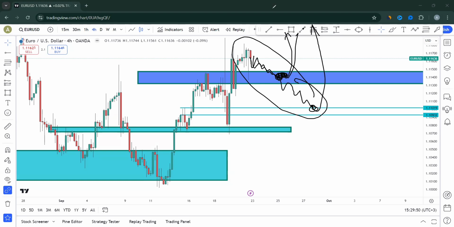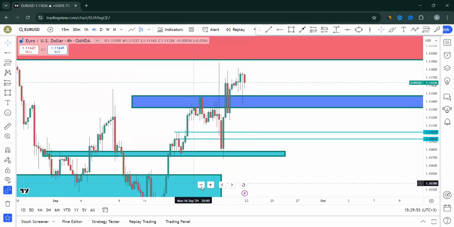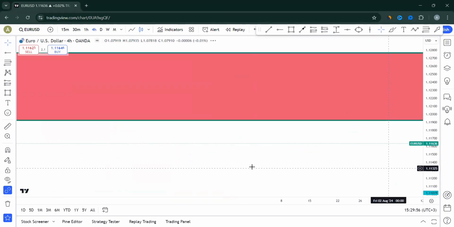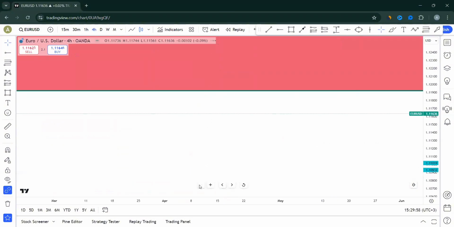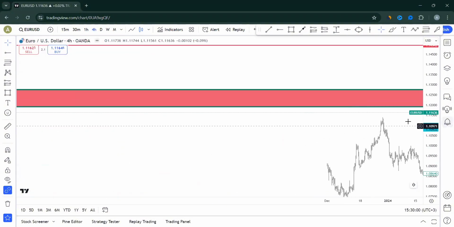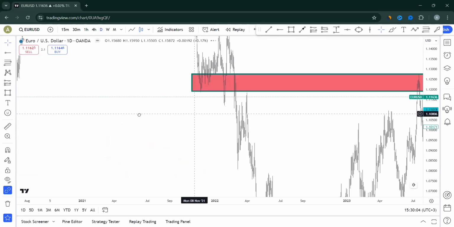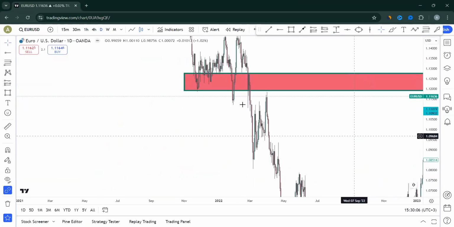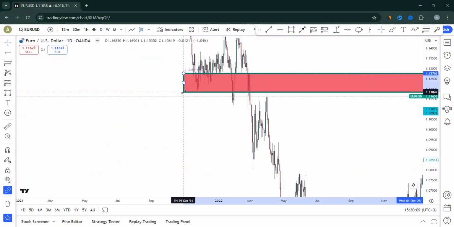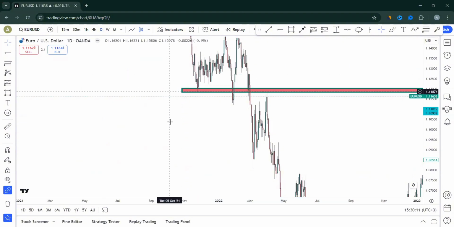Let me just show you the zone. This red zone here, okay? You can adjust it if it's so big. Remember, we said you keep adjusting it so that, let me just go back and adjust it in daily, so that it is very okay for us. It's not so big. So you can just adjust it like this, okay?